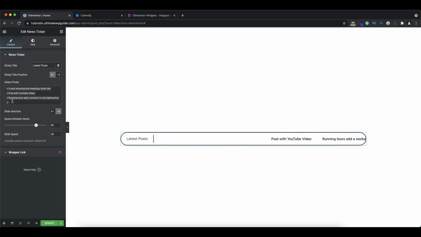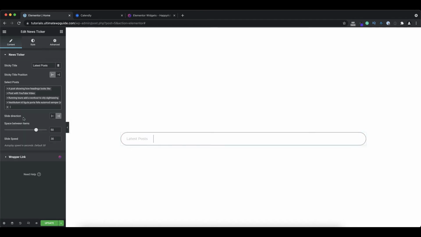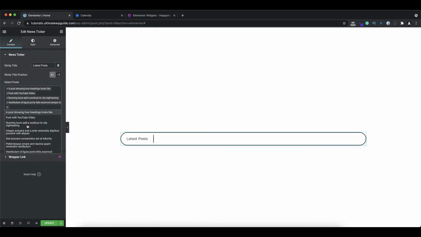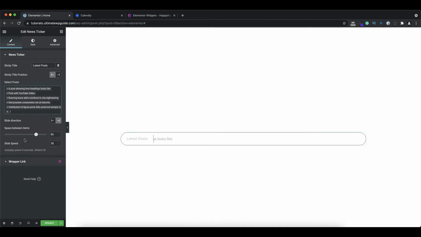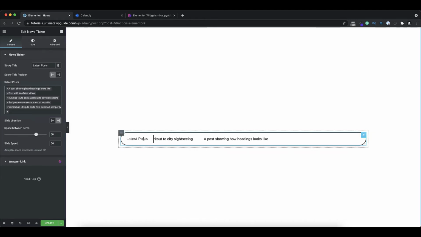You can see I've got a couple of posts already, and if you click on the plus icon, I can go down to pretty much any of the posts that I have. So let me take another one. I'll add a few more, and all the posts that I add will then display in the sticker area. Okay, slide direction. I can specify what the slide direction needs to be. It makes sense that the slide direction in this instance is to the right, since my sticky title is on the left. And as you can see, I've got a border radius defined here, and the ticker text moves out of the border radius.